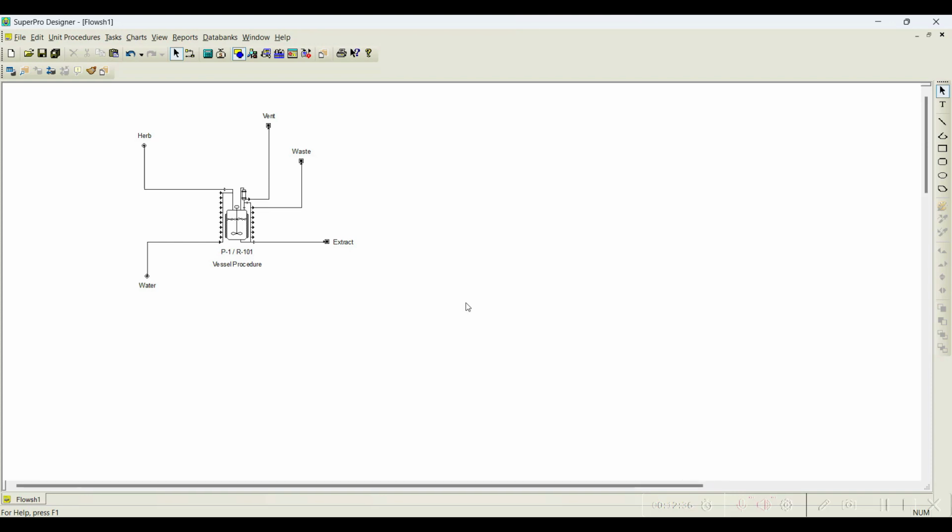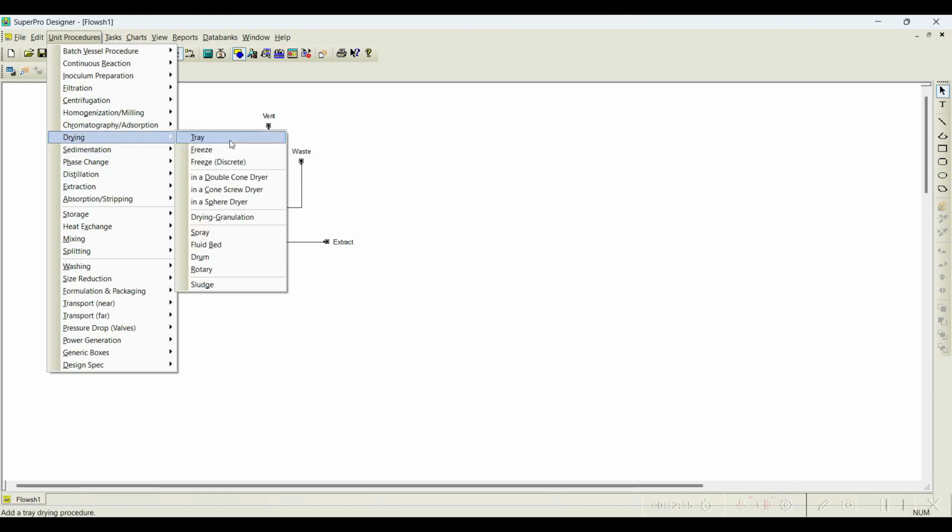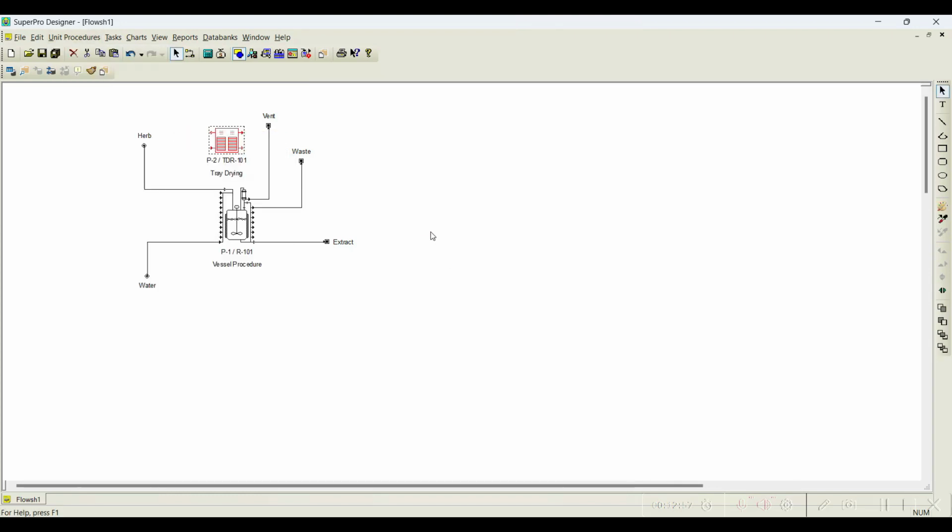Next, let us initiate this particular stream, and we can notice one more thing here. Each equipment is named with something called a procedure tag, P1. Once you add the next procedure, you are going to get P2. Whatever procedure it may be, let it be reactor, let it be filter. For example, I will take this tray dryer and place it here. You can notice that it is procedure 2. Irrespective of the type of procedure, how many procedures are in this process is given by P1, P2, P3, P4, like that.